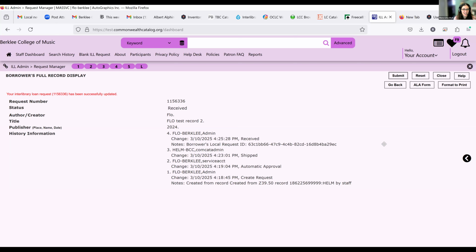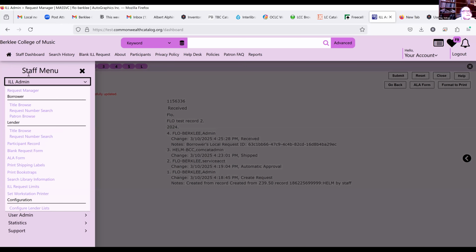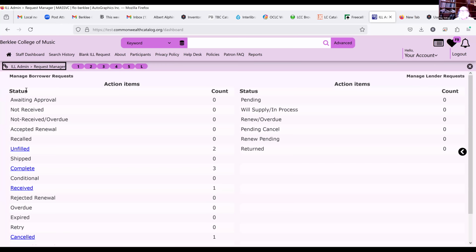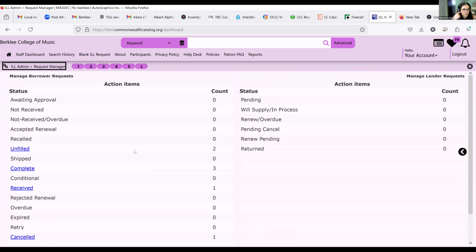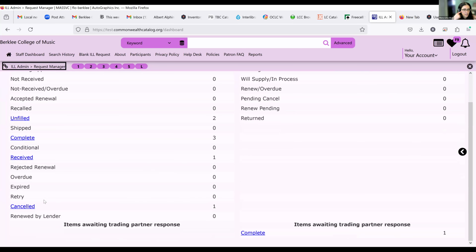Okay, anyway. All right. So could you go back to the request manager, please? And go back to the request you just received. So you'll need to click on the receive status to get to it.